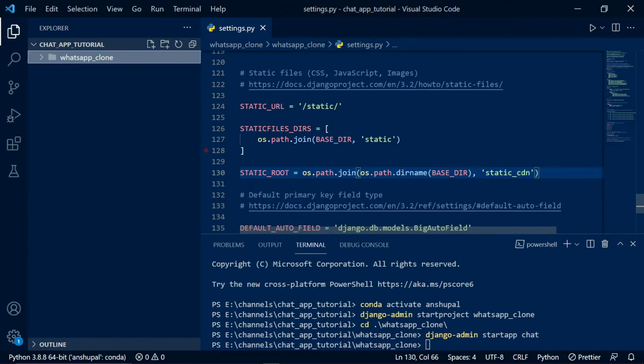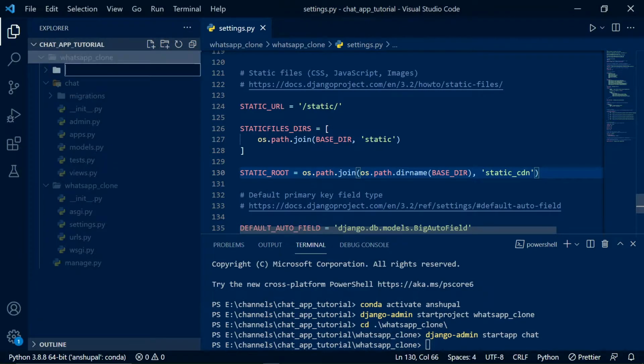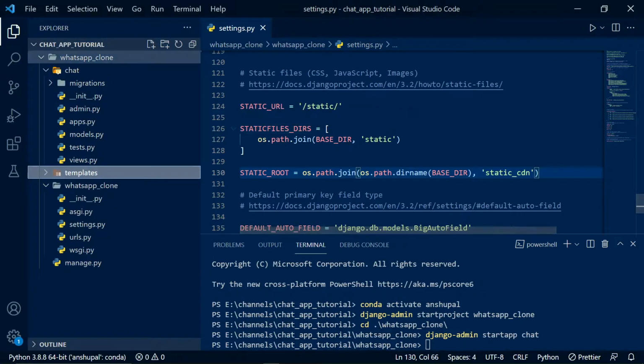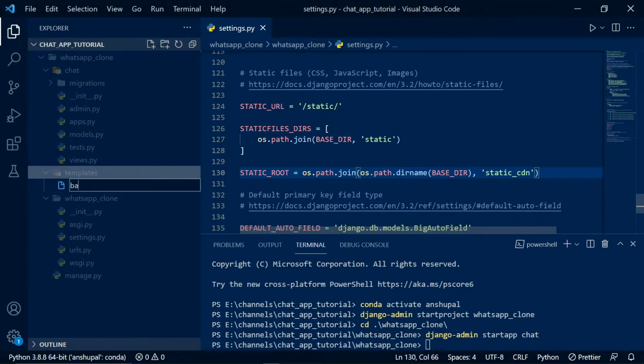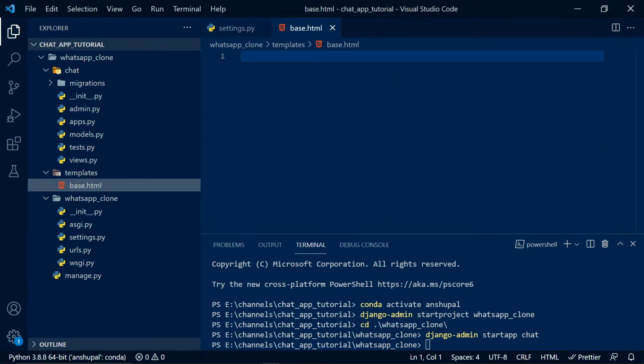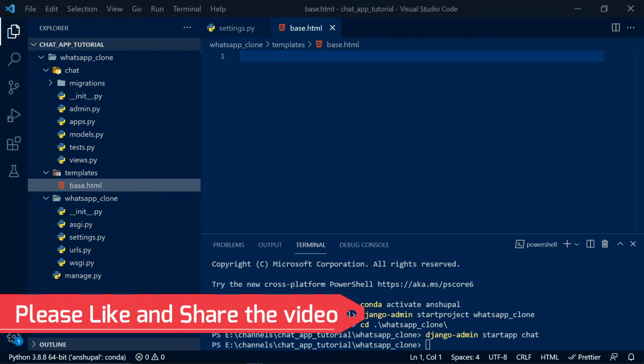Now let's create a templates directory to hold our basic template files, and in this let's first create a base HTML file, base.html. For base.html I already have the boilerplate code, with all the necessary links such as the jQuery link and Bootstrap link, and we will also use Font Awesome, so I've already implemented the link for that.